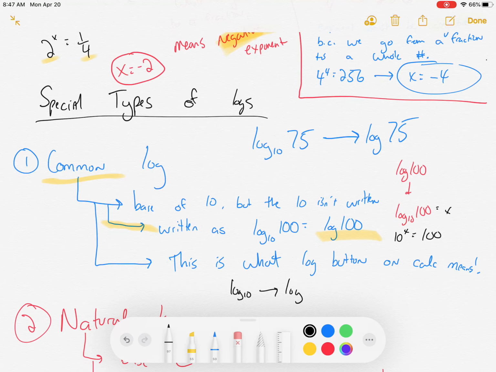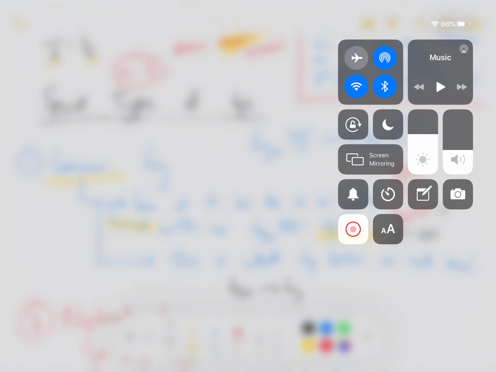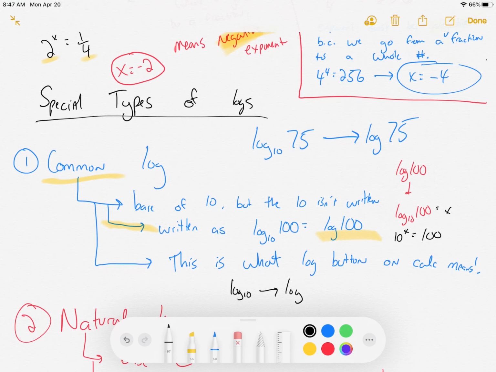On an iPhone as well, it's goofy because you have to press the number in your calculator first. So if you want to figure out what the log of 100 is on an iPhone, you type in 100, then log base 10. 100 log base 10, 2 comes up. I don't know why it makes you do it differently. Some calculators are weird.